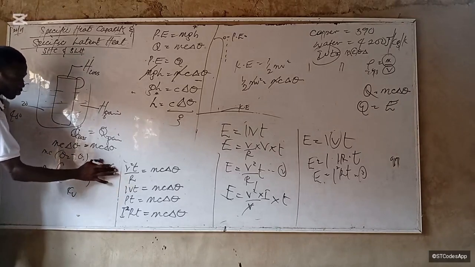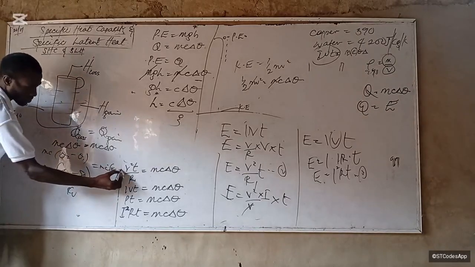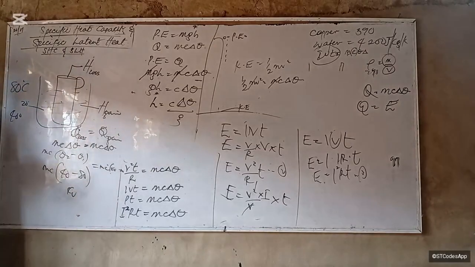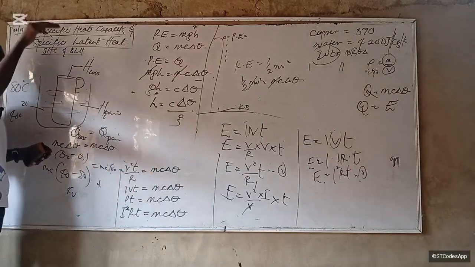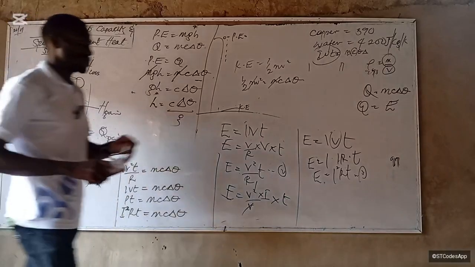40. No, if it was at 20 degrees Celsius and it gains 40, that is 60 minus 20. Does that make sense to us? All right, so here will be positive, here will be negative. The side that is positive is the side that gains it, the side that is negative is the side that loses it. Is that okay? All right, let's see one question.